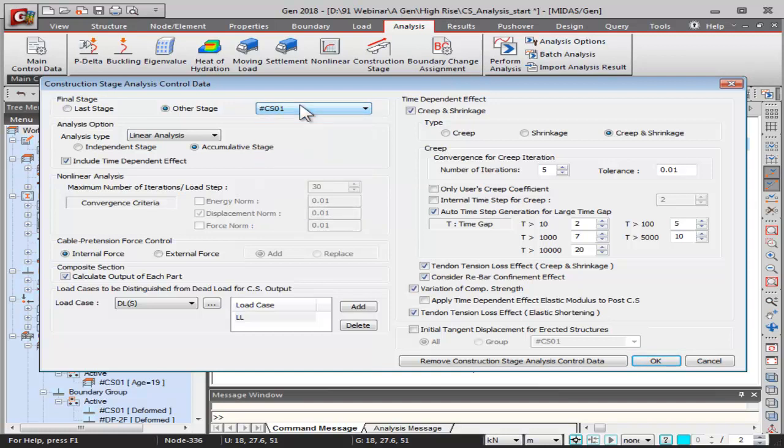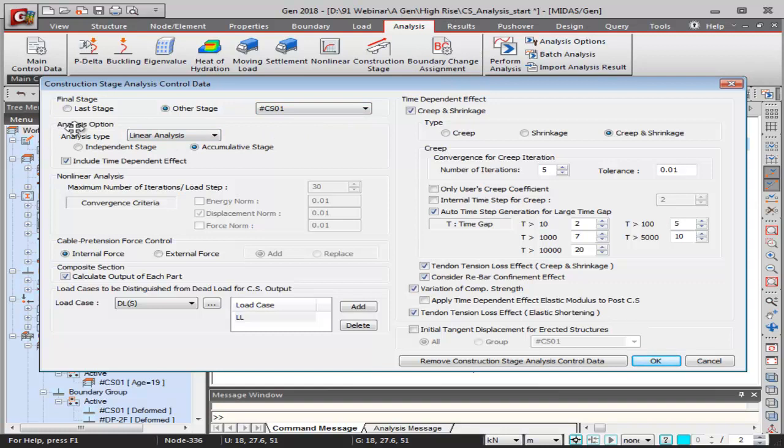This is required when we want to check the results only for the construction stages, and there are n number of floors. So if there are 100 number of stories, then it will take longer duration for conducting the construction stage analysis. So in that case, if I want to see the result for the first, second construction stage, or maybe even the 10th or 58th construction stage, then it will be easier for me to specify over here the last construction stage as CS01 or CS05, like that.